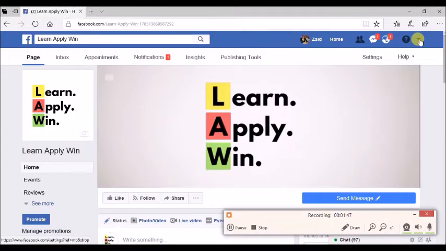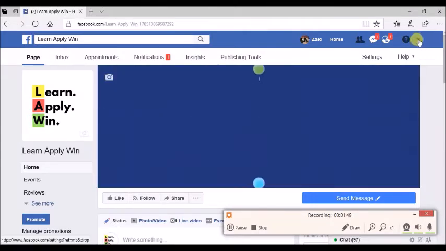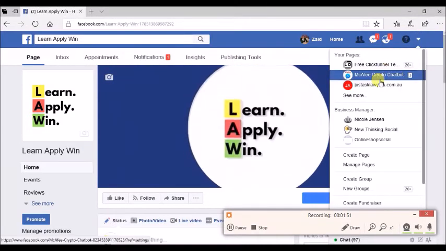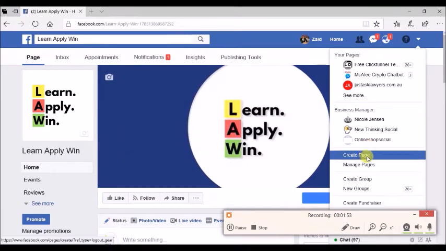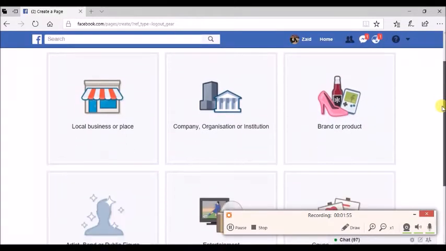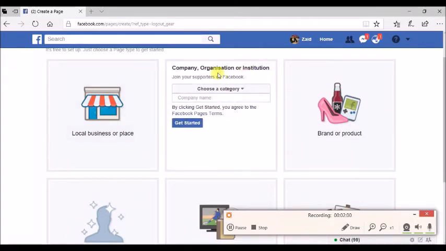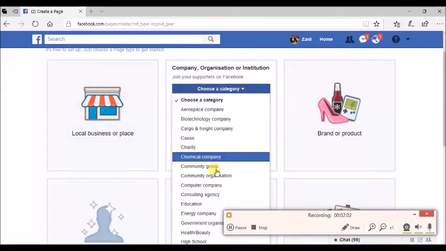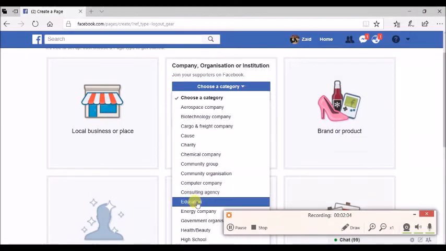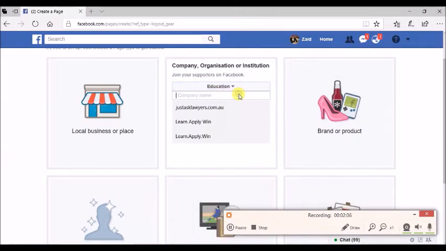Anyway, hit that arrow to the top right. You want to go to create page. Very simple. It doesn't really matter what you choose. I chose organization. Select a category, education, and then I'll just put testing 1, 2, 3 page. So simple.